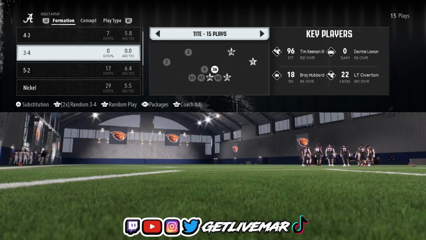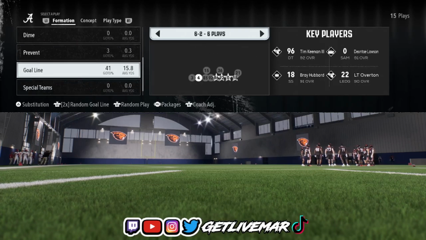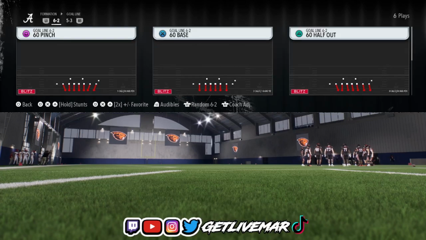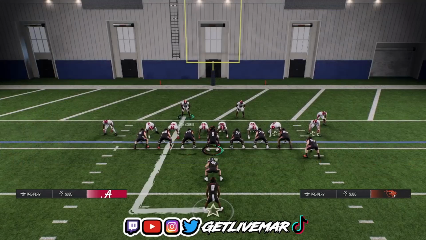So when you're down here in this red zone, goal line, make sure you see what he's coming out in first. If you see he's coming out in goal line or something under center like I formation, come out in something heavy also, like goal line. So we're just going to go ahead and run the 60 base, or we could do 60 pinch. Let's go ahead and come out in 60 pinch just so we can have those big dogs.